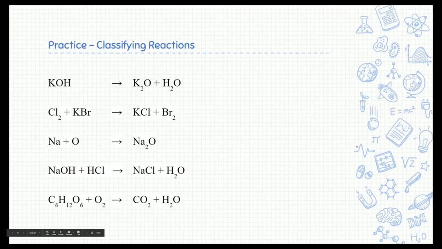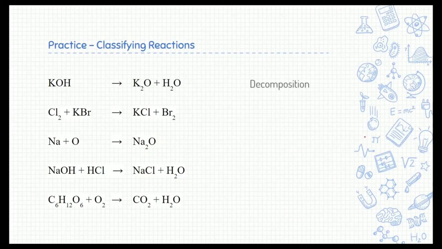All right, let's just do a practice being able to classify these reactions. So let's say we wrote these reactions and we want to be able to classify them. The first one is a decomposition reaction. Notice we're starting with one reactant. That's all we have, and it creates two products. The second is a single replacement reaction. Notice we have our single element and then a compound, and that element replaces one of the elements in that compound. The third one is a composition, or also called a synthesis reaction, where we have two things combining together to make one.